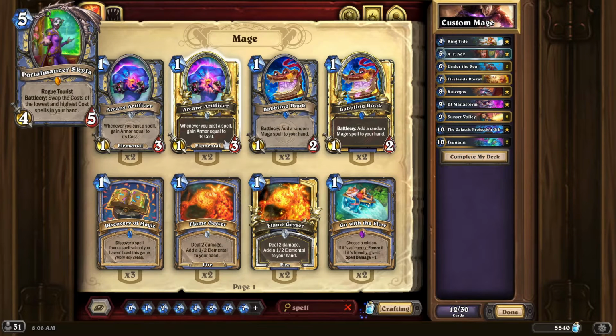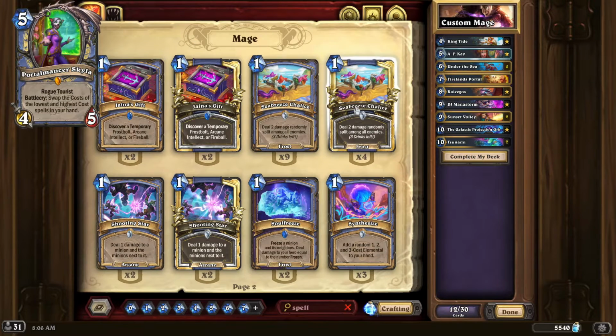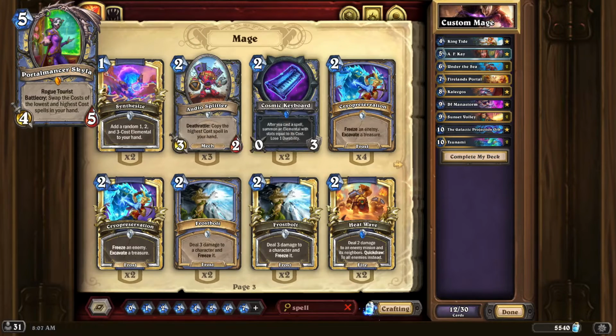Whenever you cast a spell, gain armor equal to its cost. That's okay, but we're not playing that many spells, right? So this probably won't be as useful. Let's just look for good cards. Go with the flow. No. Seaweed Chalice. No, we don't want cheap spells. Remember, we don't want to run cheap spells in the deck.